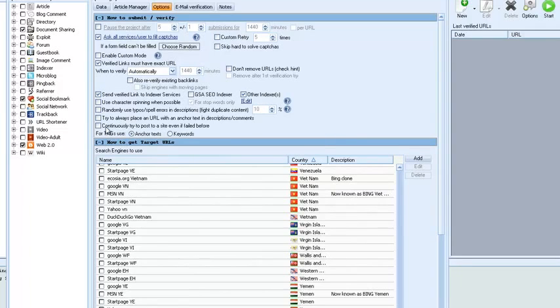Now, down here at the bottom, it says continuously try to post to a site even if it failed before. And we've all seen on the internet where a host can be having a bad moment, even our money site. Maybe once every couple of years we've gone to it and it failed for just a second, and a minute later it started working, right? That can happen.